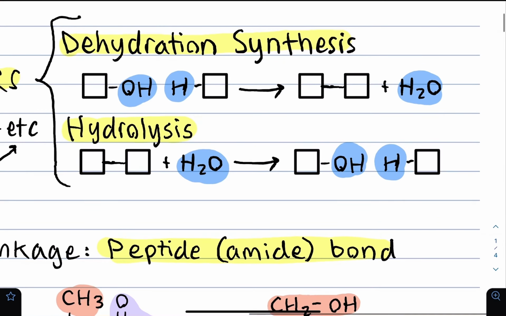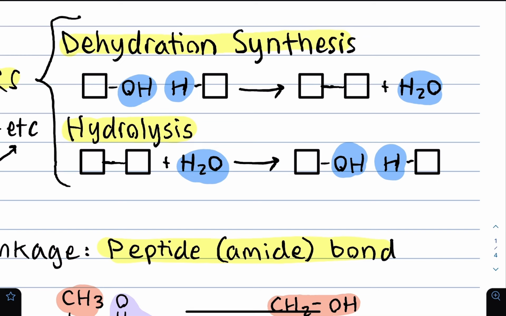So these monomers are strung together into a polymer by dehydration synthesis. Dehydration means take away water. So you'll notice in this picture, water is coming out. You have an OH on one of these monomers and an H on the other, and they're going to combine and leave empty spaces on the monomers. In these empty spaces, the monomers can bond together, and this is the synthesis or making things part of it.